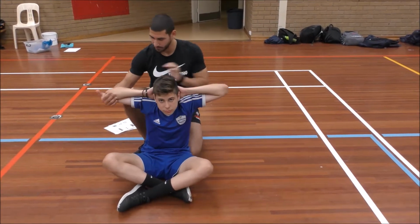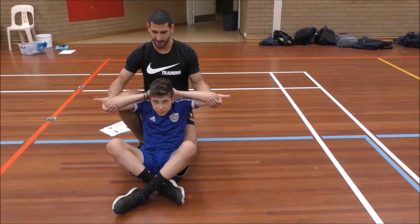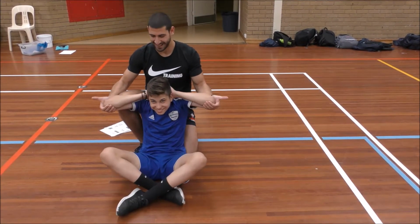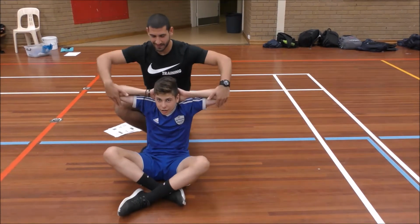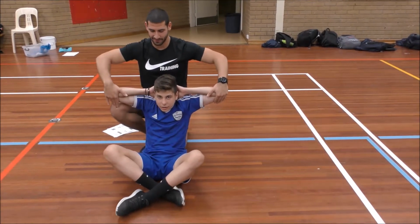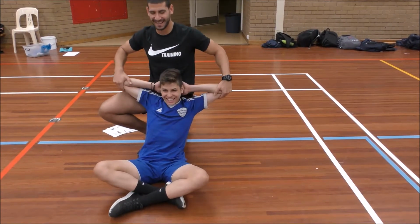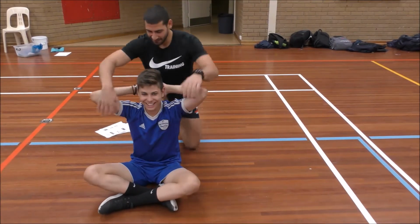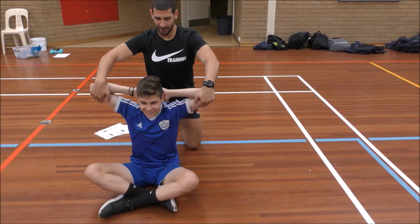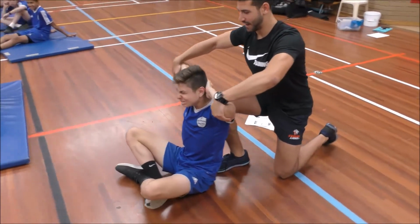Pull into it, this way. That's it, go, pull. 5, 4, 3, then relax and let them come back a bit further. Good, again, push into me, 5, 4, 3, 2, relax. Oh, you're strong, push back. And then sit up. Use your leg in their back if you have to. And the last one, 5, push hard, 4, 3, 2, 1, and relax back.